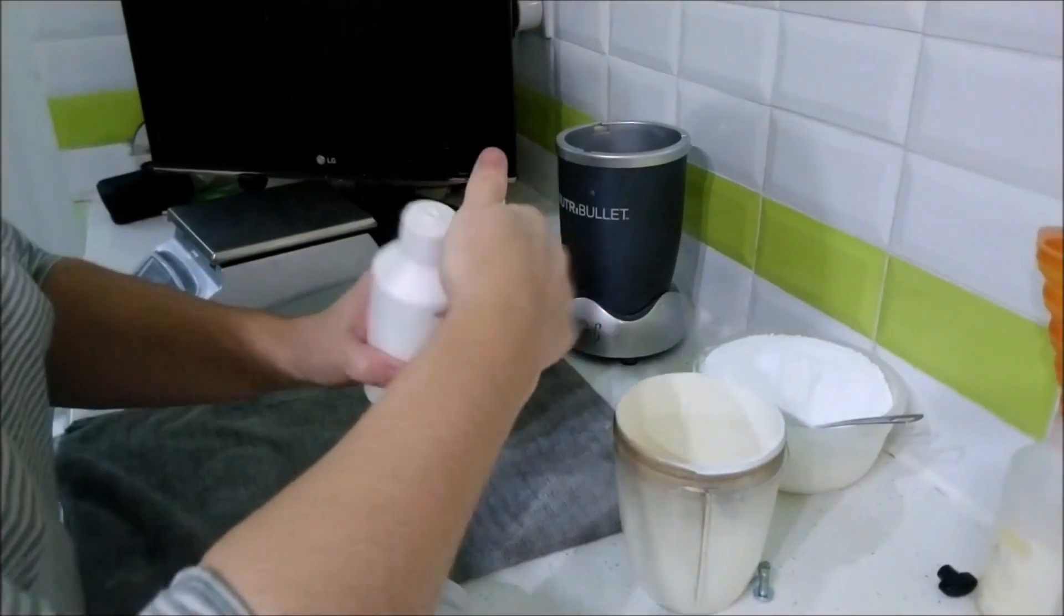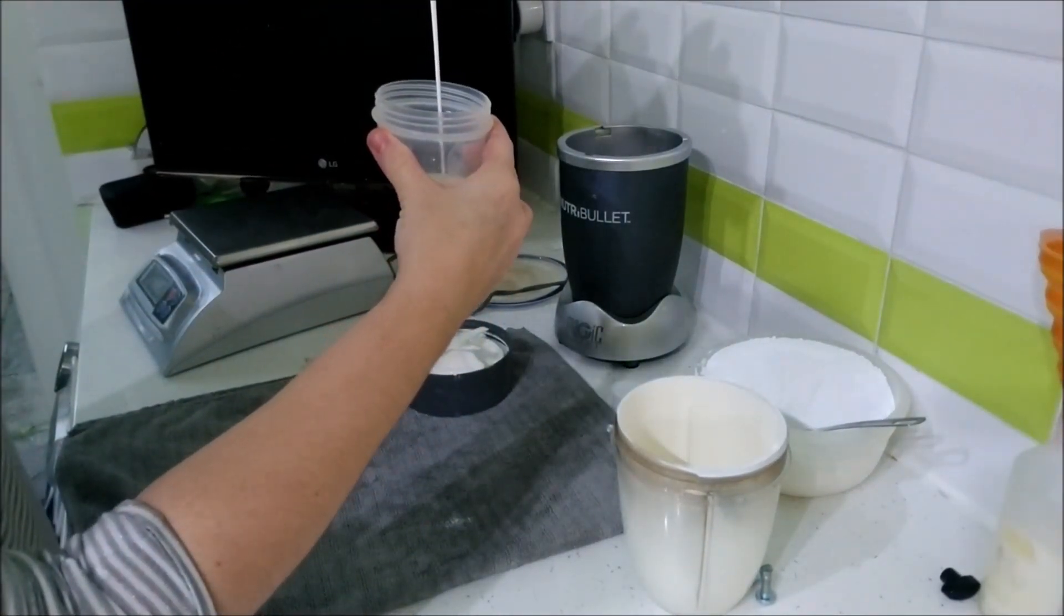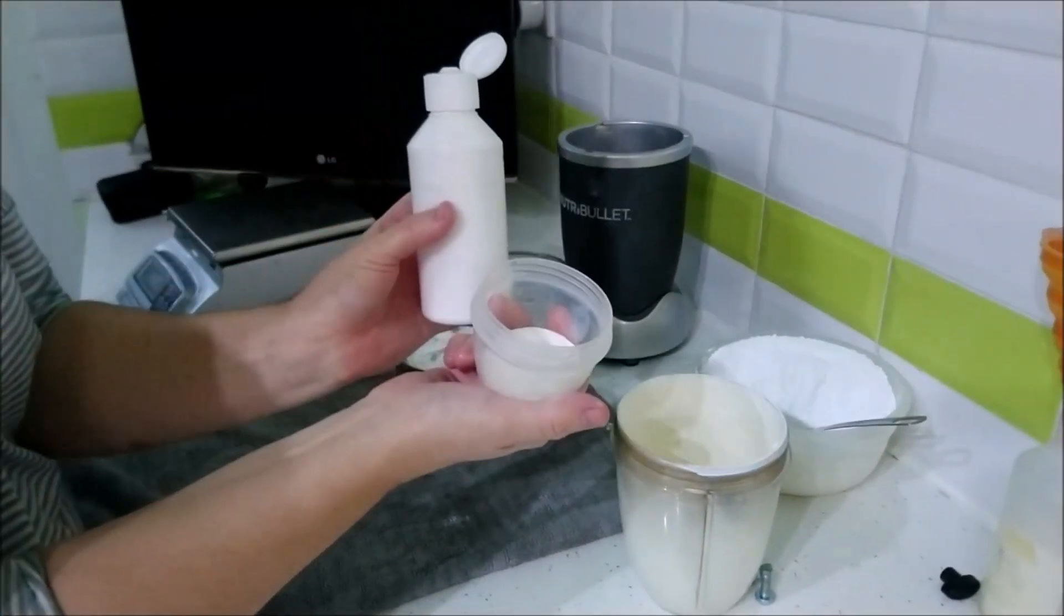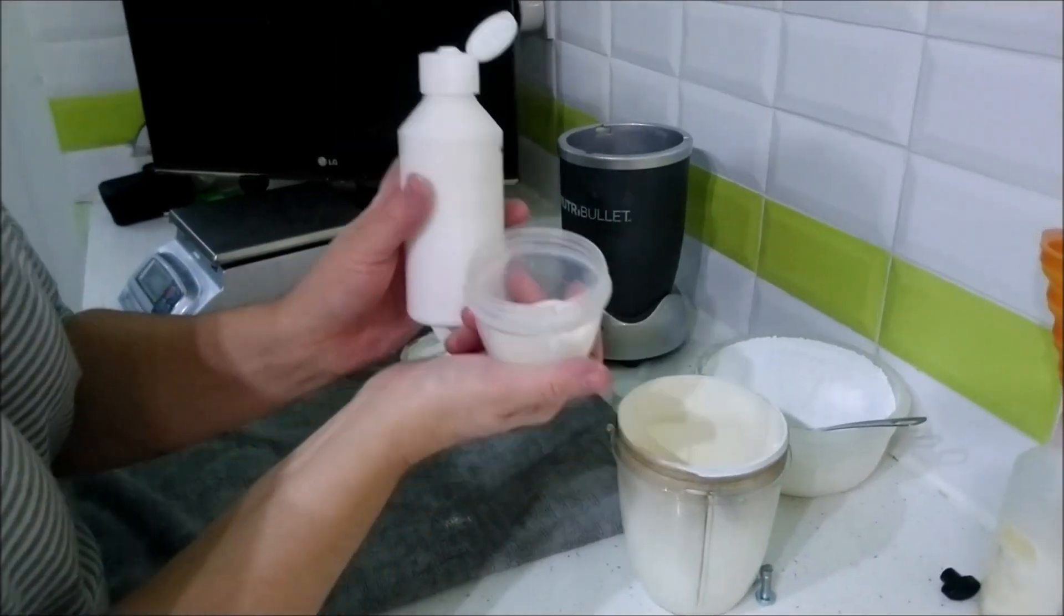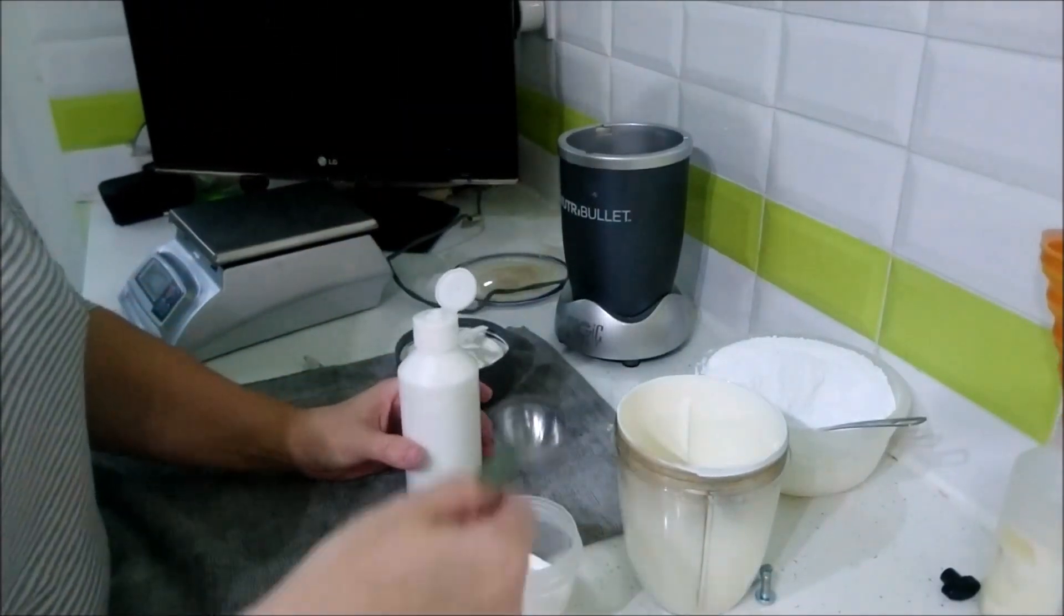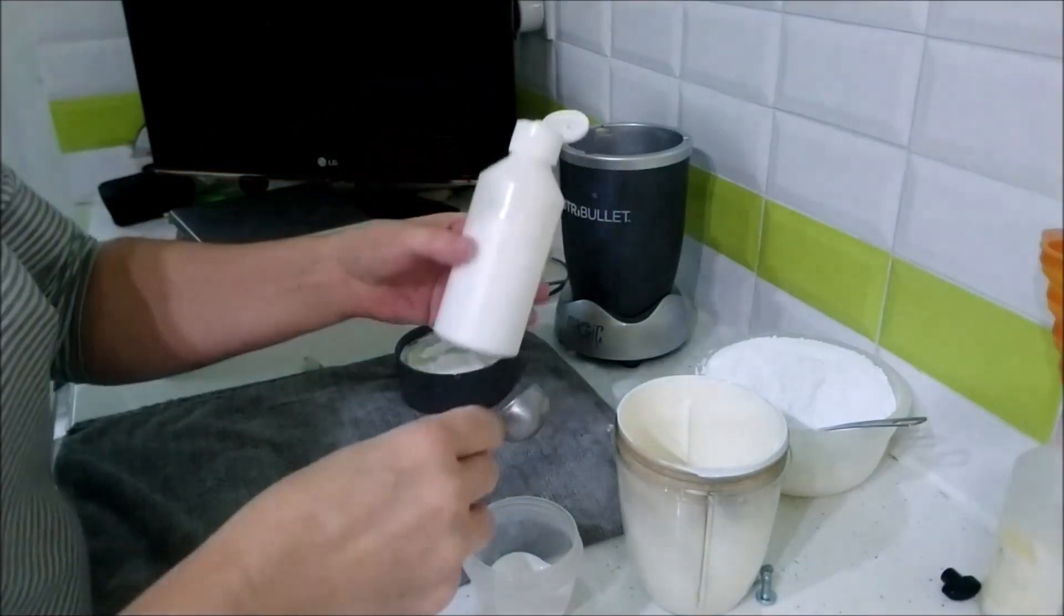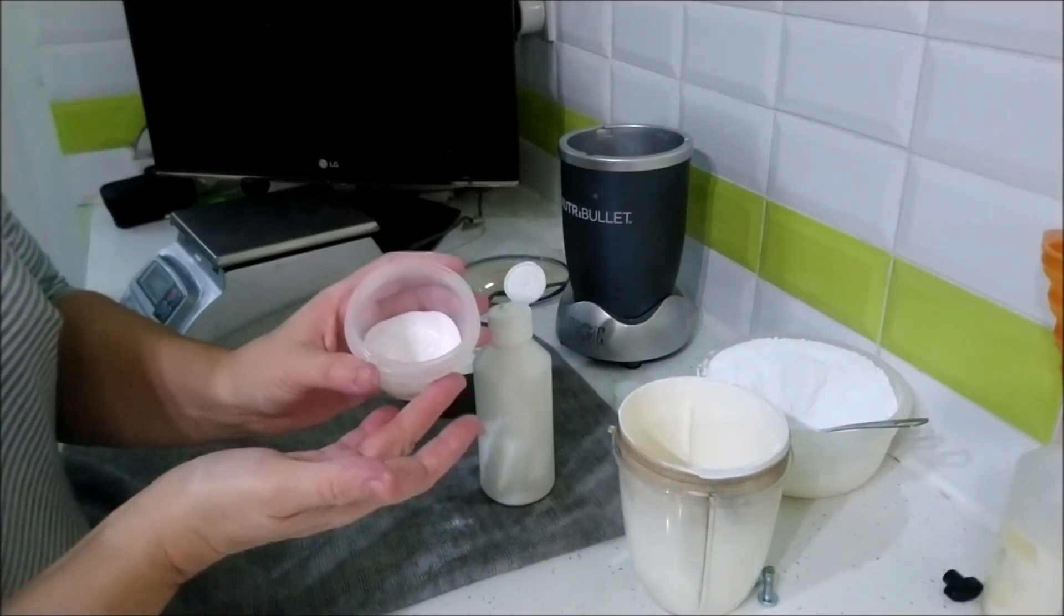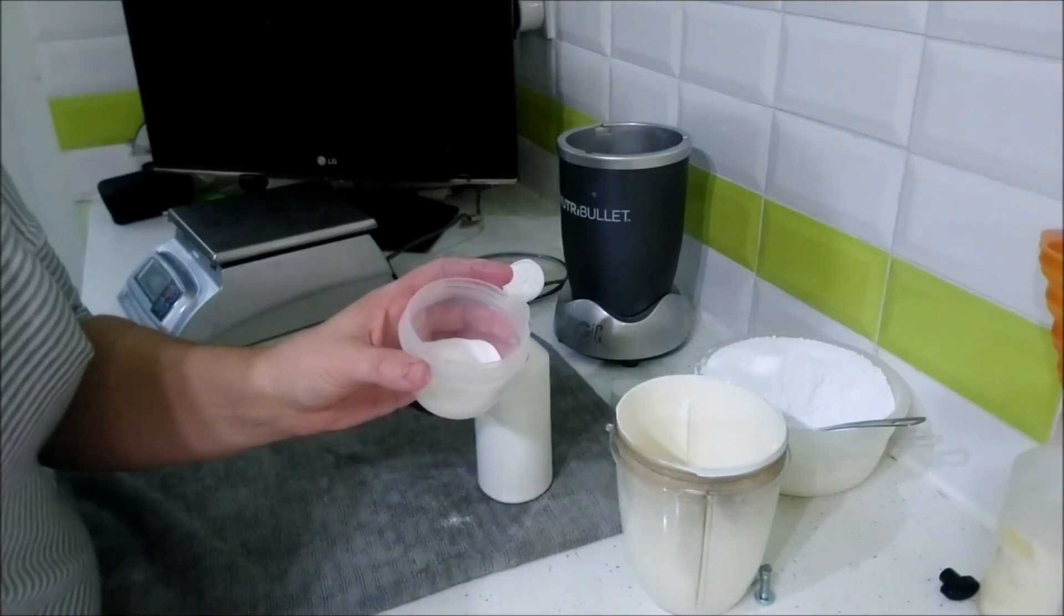You can see it's just a nice consistency when you actually come to use it. I typically use about one teaspoon of titanium dioxide per pound of oils. So if you're using it at that rate, you'll want to measure out one tablespoon of your diluted titanium dioxide for your coloring.